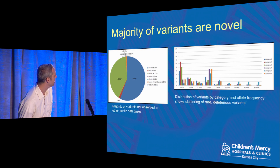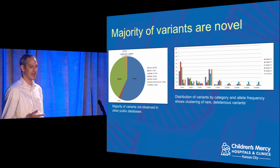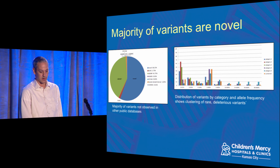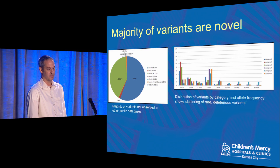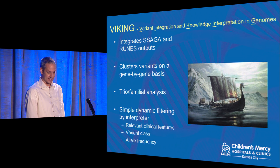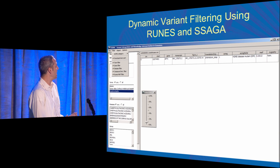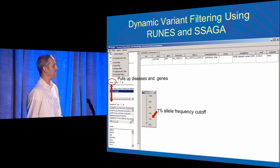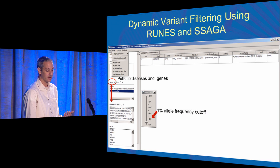Looking at the Variant Warehouse: when we compare to external databases, more than half of the variants we've seen are novel — they've never been seen before. We're just at the beginning of this whole thing and have a long way to go before variant interpretation is completely routine. The last step is Viking, a Java Swing app that integrates Saga and Runes to let medical geneticists look at the results. Viking shows a list of variants, lets you filter by common criteria, lets you enter symptoms to pull up affected diseases and genes, and you can filter for very rare variants — since disease-causing mutations are likely to be very rare in the population. In this example, we go from as many as 5 million data points down to a single causative variant in just a few seconds.